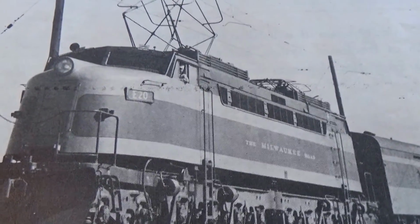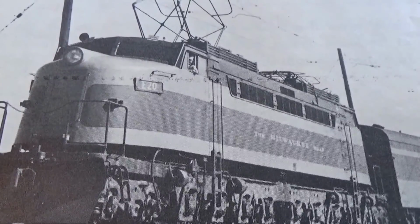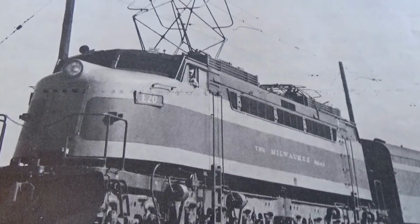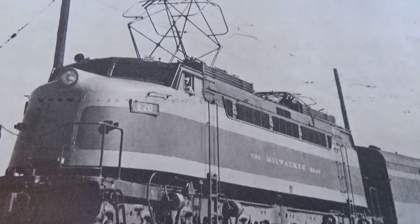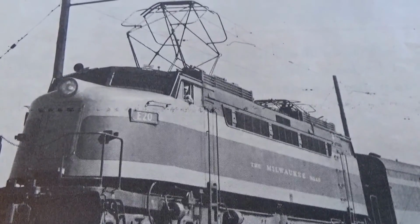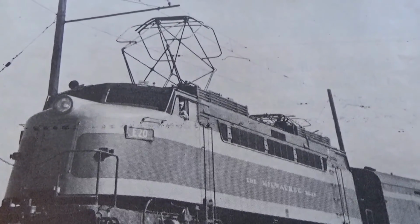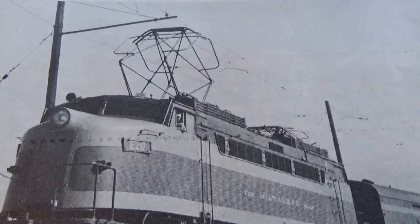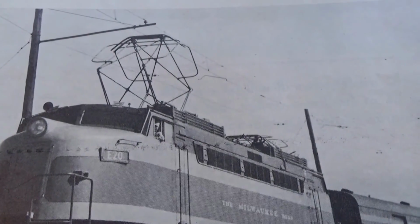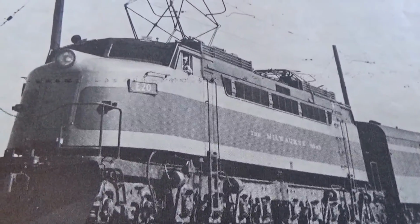All right, now this train has quite the history. The Milwaukee Road purchased 12 of these 2D and D2 electric engines, commonly called Little Joes, from General Electric, after the original orders for Russian export was canceled in 1949. 15 of them were built. So there's a little history behind these beautiful ones.